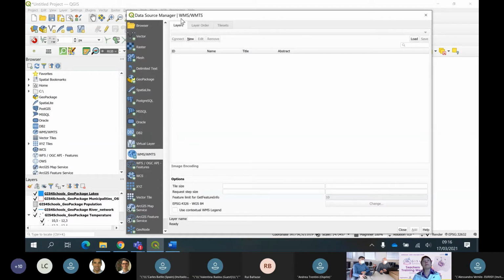First of all, we remember that WMS means simply a web map service. WMTS means that it is a web map service with time. So we can select the specific time. It means that it is not only one map, but there are many maps corresponding to different times. And therefore, we have the possibility of selecting the specific time we are interested in.